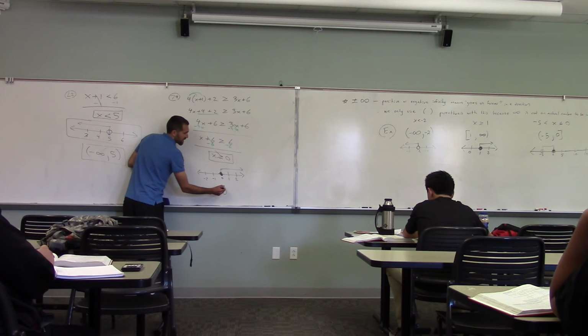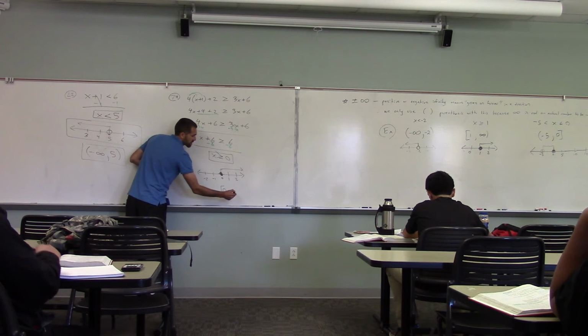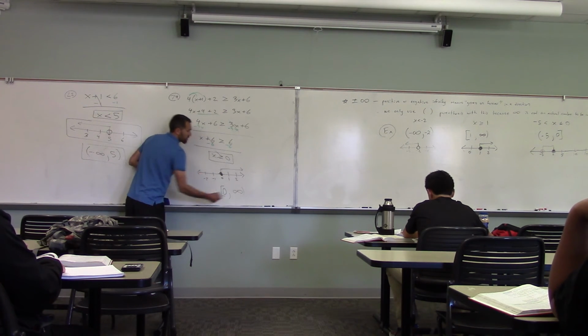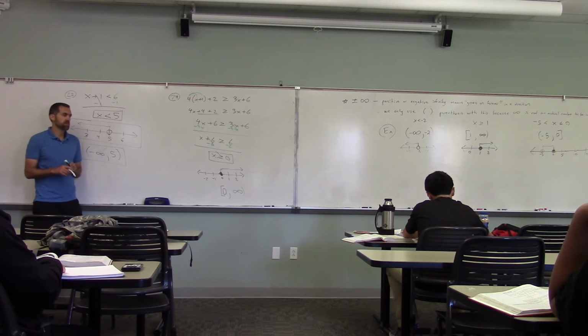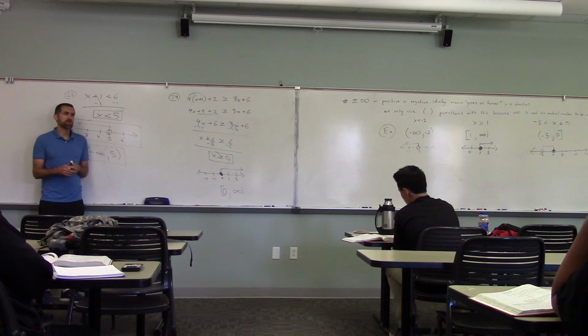And then last one, I heard a square bracket at 0, which way? Infinity's on the right. Yeah, infinity's on the right, so comma, positive infinity. And we never include infinity, so we always have a round parenthesis there. And so that would be it. Those would be the 3 ways you would write that answer.